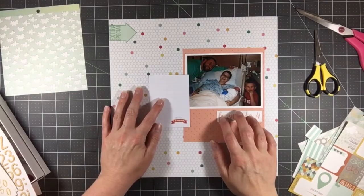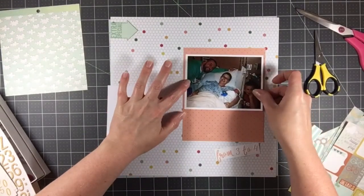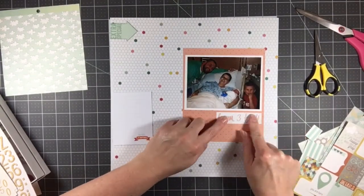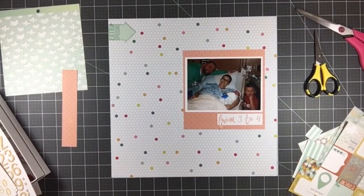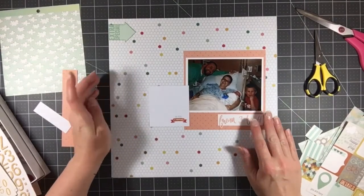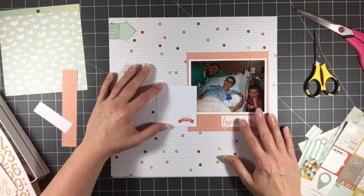So I'm looking at this journaling card and it just looks a little large to me, so I'm going to go ahead and trim it down. That little card from the cut apart sheet from the 6x6 paper pad says extra special, and I just trimmed around that arrow. Here's where I'm cutting down my little pink tone on tone mat to make it a little bit smaller and more proportioned to the photo. And then I'm going to trim down my journaling card to make it a little more square versus rectangular. I'm still working through where I want everything placed. I don't have anything glued down at this point other than my little cluster.